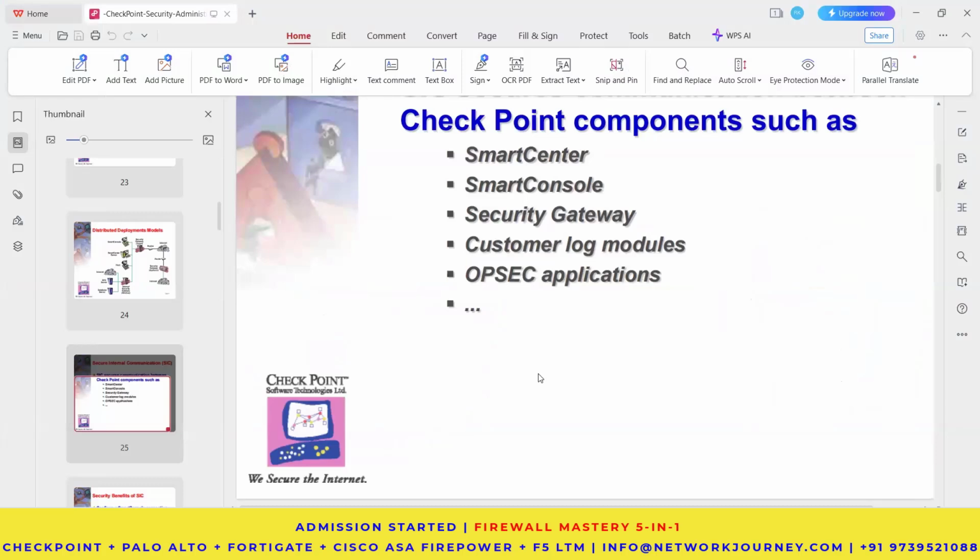Even I will show you the company environment, like real devices, and how we are managing them. Getting my point? In the lab, I can show you that one firewall is there, HTTP, but in the real environment, there will not be one firewall. There will be 10 firewalls, 20 firewalls, thousands of firewalls can be there.